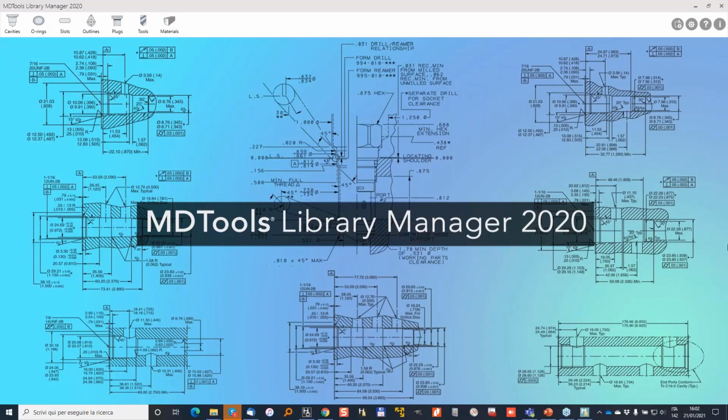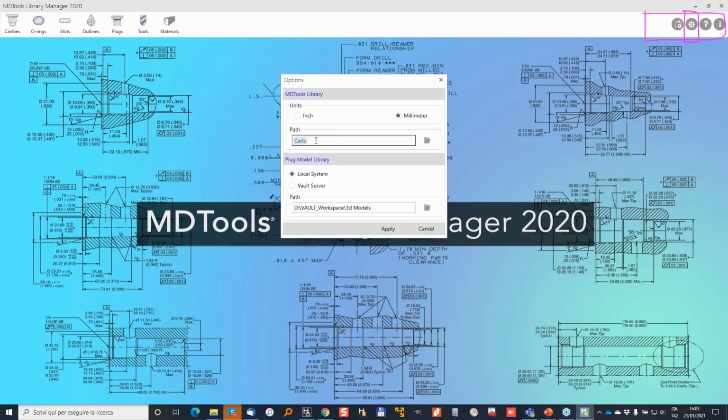explaining the environment. So on the top right, we have the settings. And we have two important tools here. The first one is the real setting, so where we are working. In this case, you can set the library you are working on. And the setting for the plugs is basically the position repository where you have all the 3D models for the plugs. In this part of the library manager plugs, it is possible to link cavity and plugs.